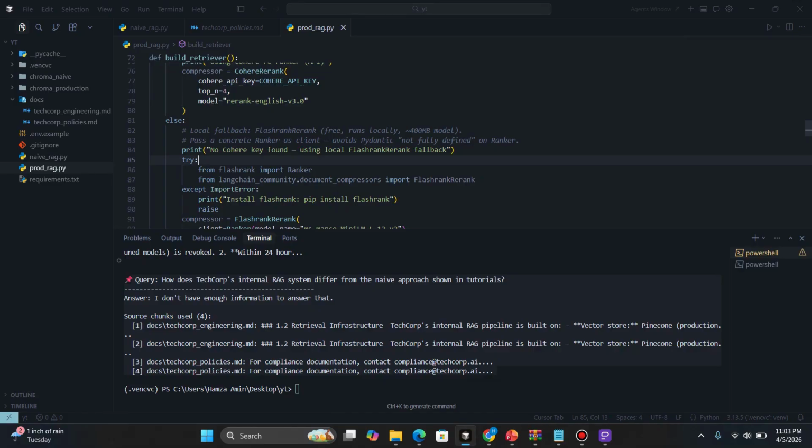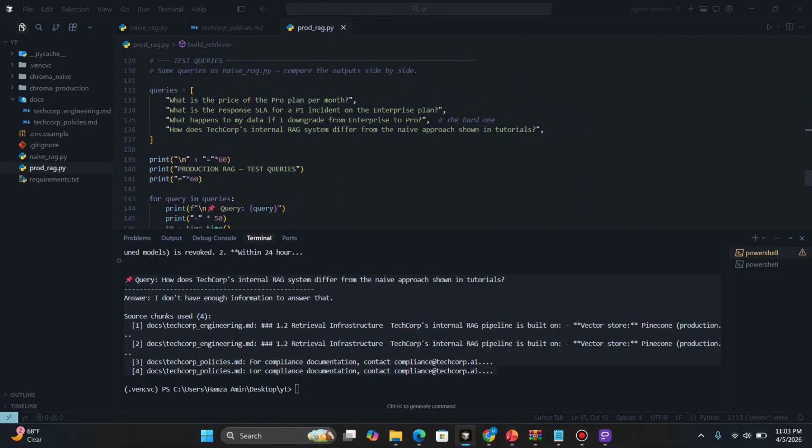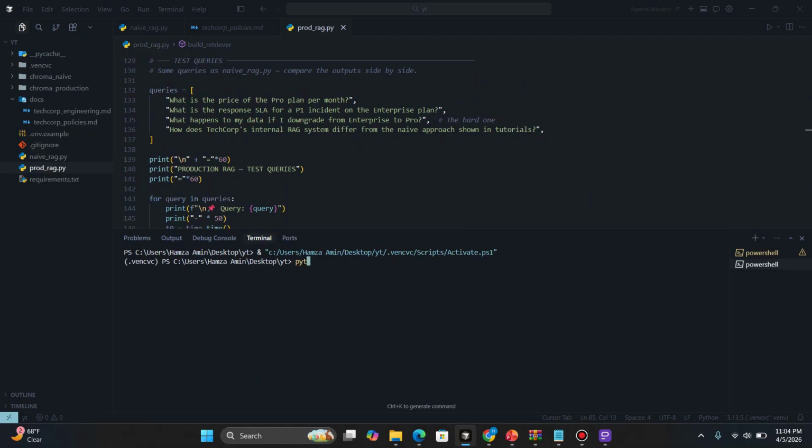Now let's run the same queries against the production pipeline. Nothing is changed, just these three changes. Okay, now let's run it.